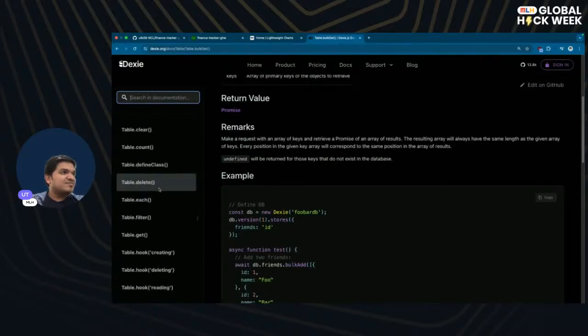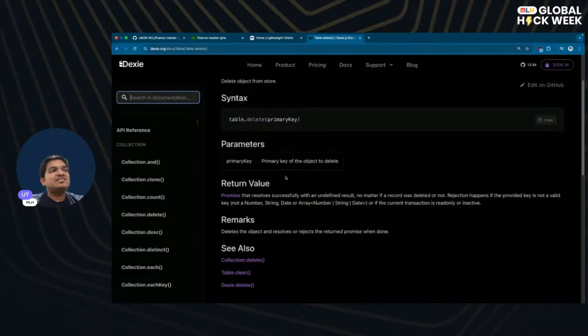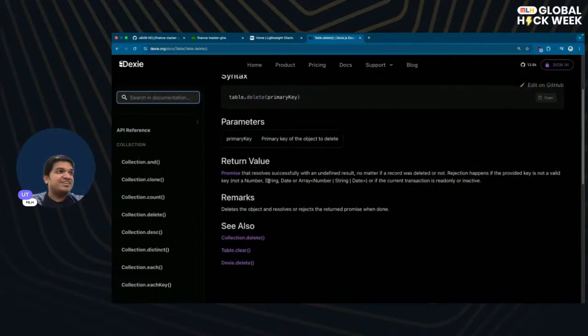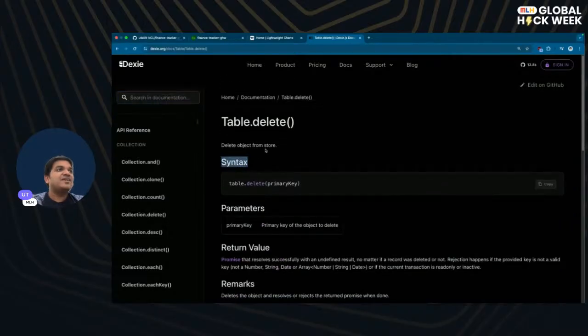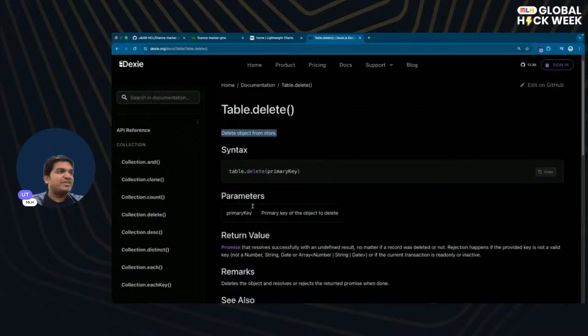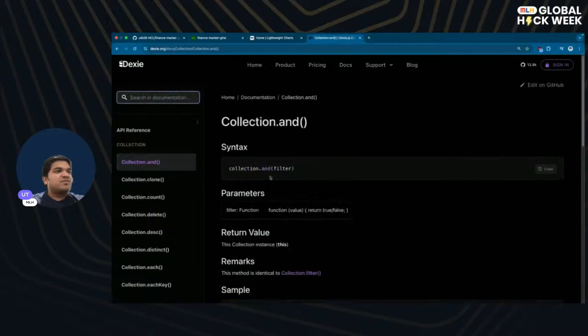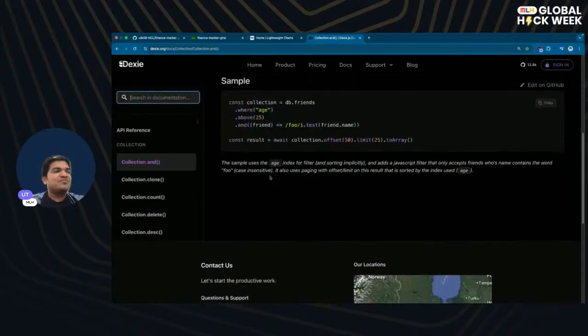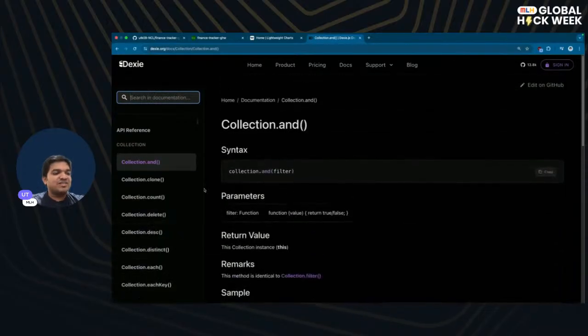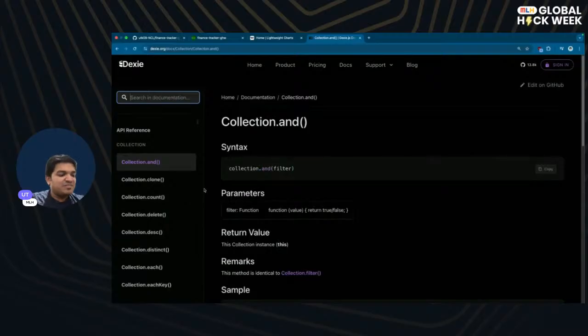If you want to delete an object from a store, you can do table.delete. Collection is a collection of a lot of tables, I would say. So I think all of these APIs make much more sense in terms of usage, in terms of wording, and also in terms of documentation.